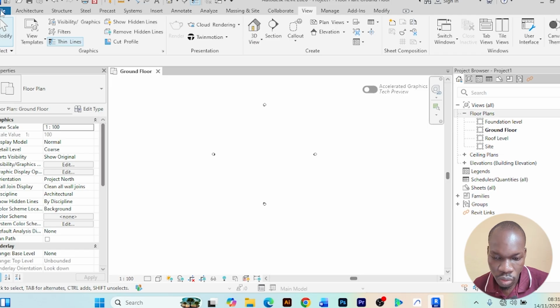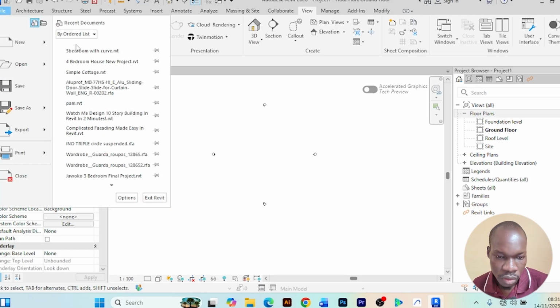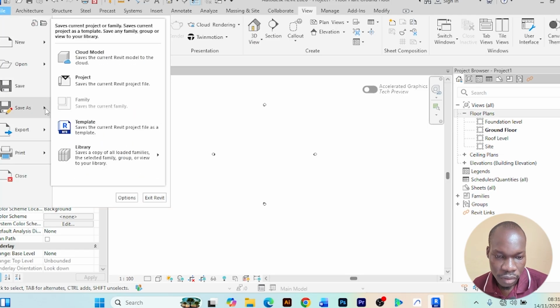So if you want to save a project, you come to File, you click on File, you go to Save As. Now you are going to see here so many options. We have cloud model, we have project, we have family, which is grayed out, we have template, we have library. We are going to use project.